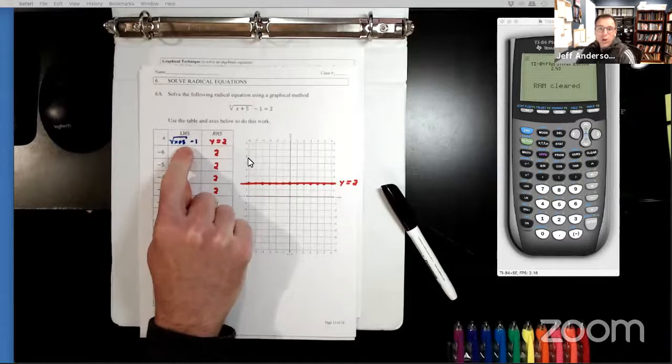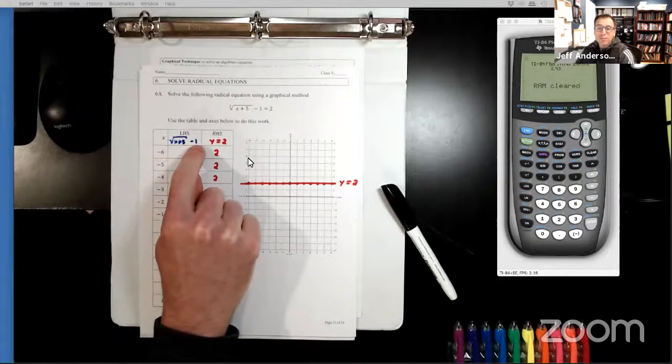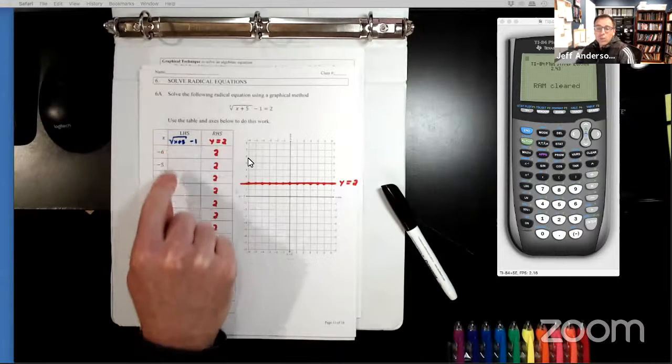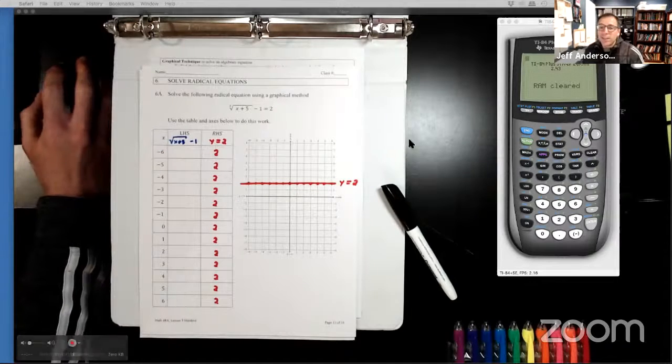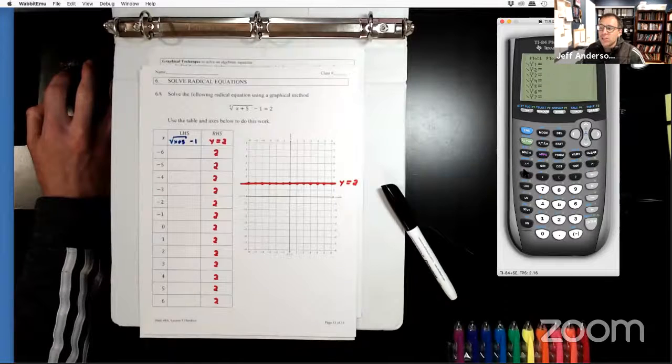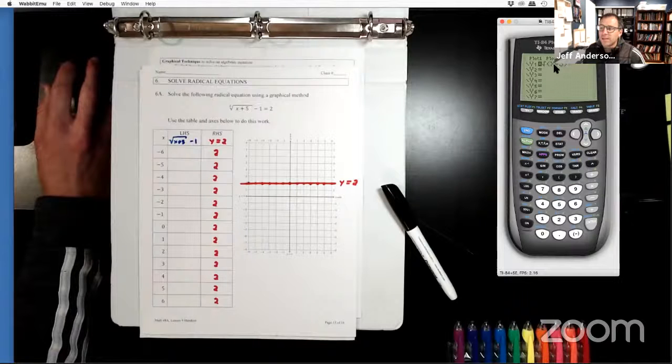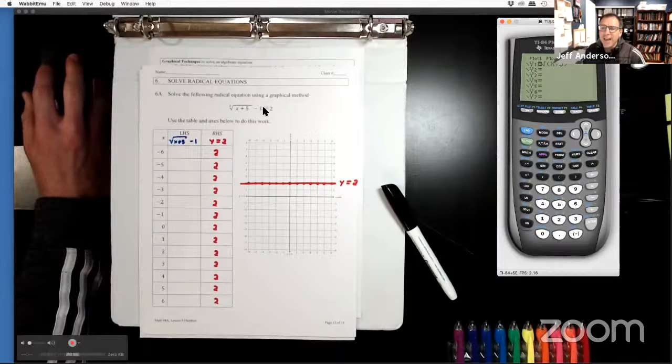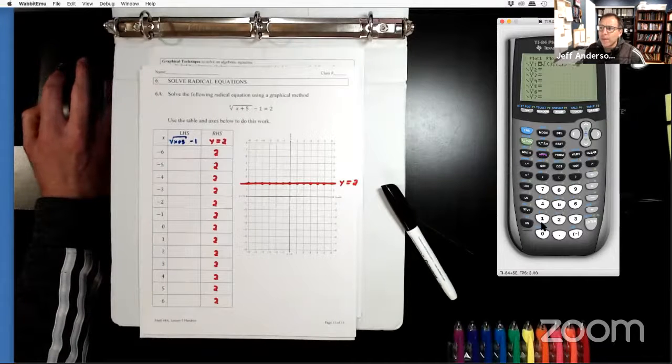This one is a little bit harder. The square root of x plus 5 minus 1. In order to graph this one, we actually might rely on our calculator. So we're going to go over to our calculator, which we see on screen here, and we're going to set y equal. We're going to use the square root, which is right above the square. It's in blue, so we'll go ahead and write second square root, and we're going to type x plus 5. Close the parentheses, and that says that the radicand is x plus 5. And then outside the radicand, we want to put a -1. For good measure, let's go down and put a 2 here.